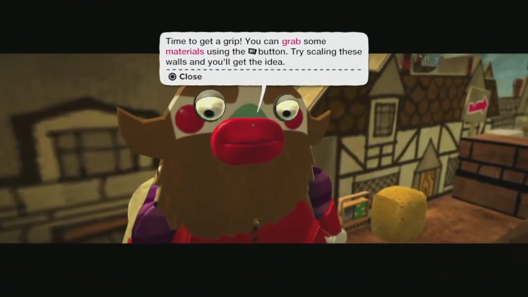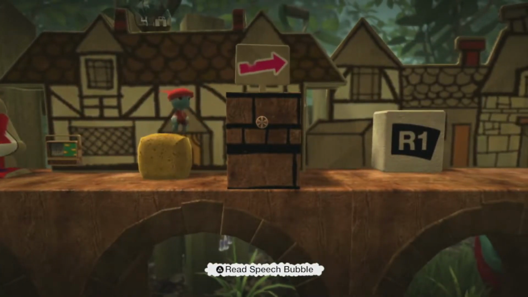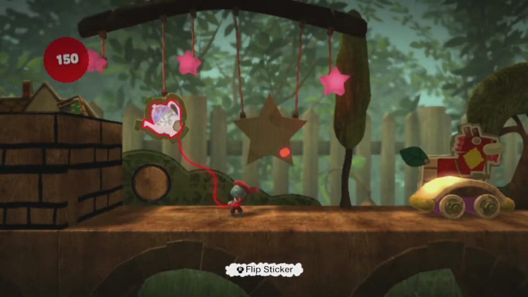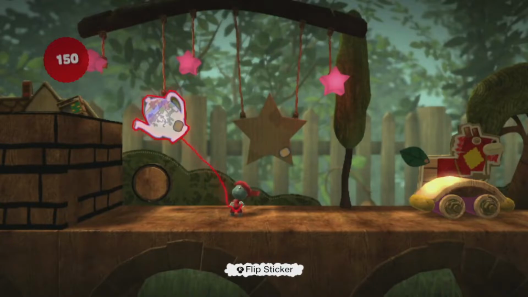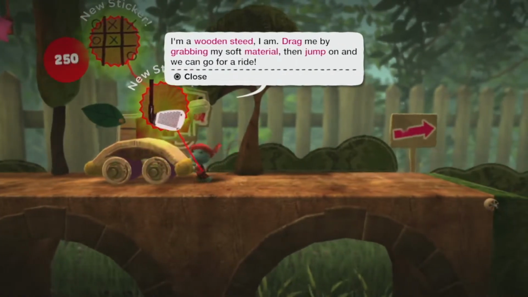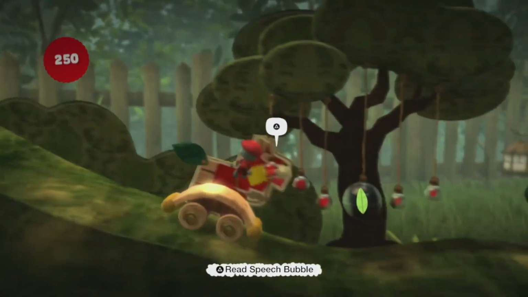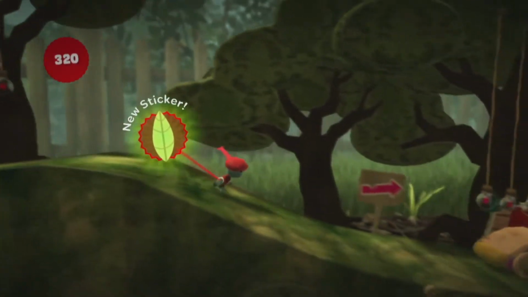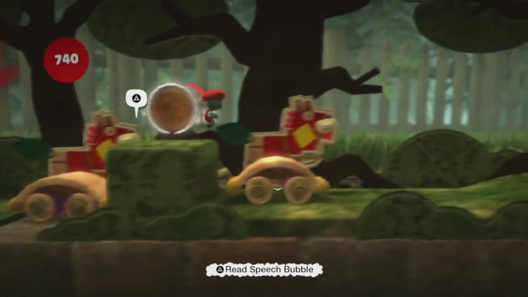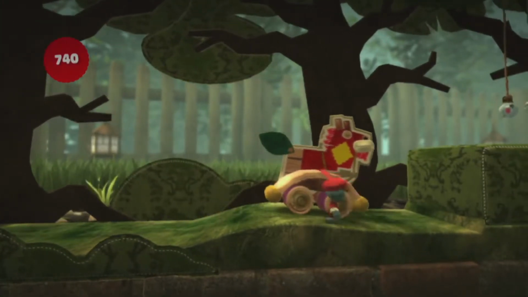Alright. You can grab materials using the R1 button. Okay, I'm just gonna pretend that that other thing didn't happen. Put you... There we go. I got tic-tac-toe and a golf club. Oh no, he's chasing me. No, come back. I know I just said you were chasing me, but I kind of need you. Ooh, hi.